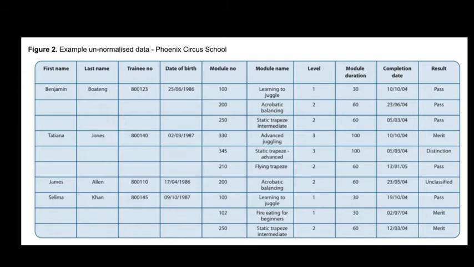So we need to go back then and separate those level and module duration out of that table, but we've got to maintain a link with the table that they come from, because that's sort of a transient relationship that could be pulled out to cut down on any repeated data that was in there. Okay.